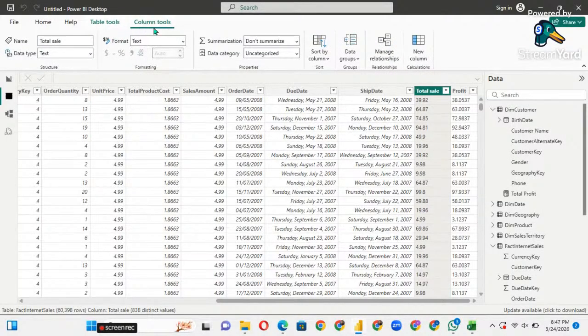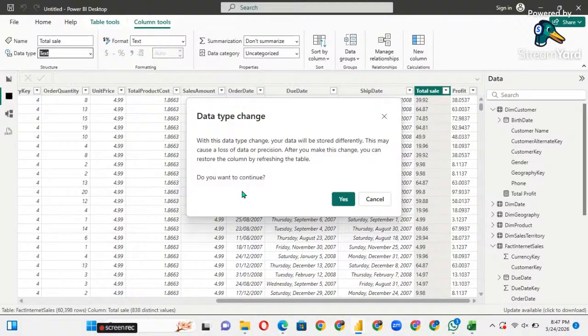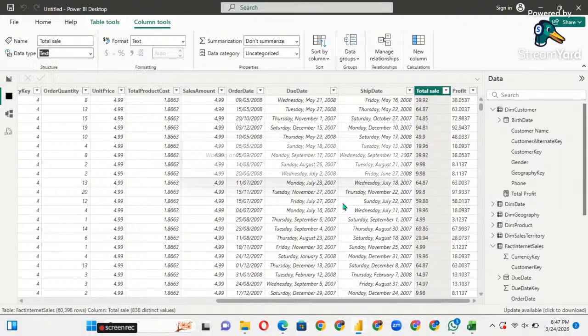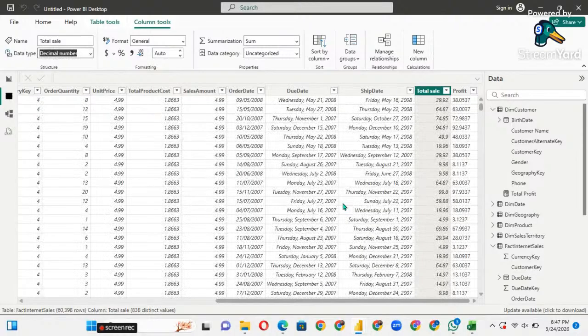Okay, sorry, it is in this Column tools. So I'll change the type to decimal. As you can see, there are decimal numbers here. Yes, I want to change the type to decimals. Okay, it's working on it. So now it has been changed to decimal.